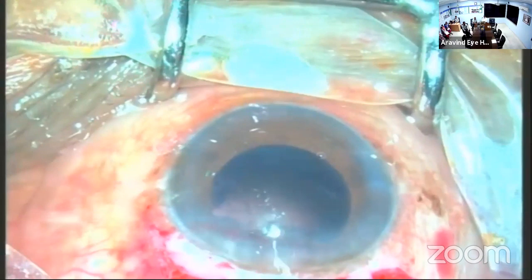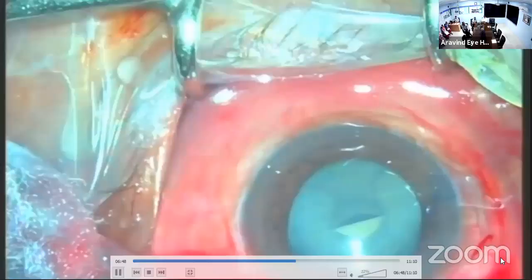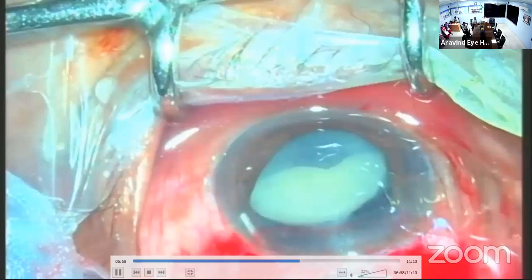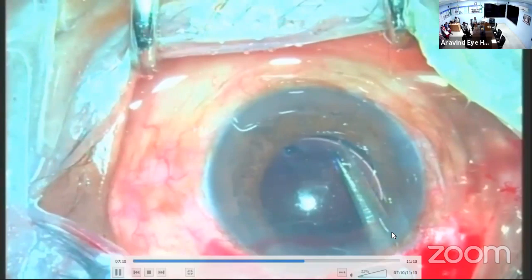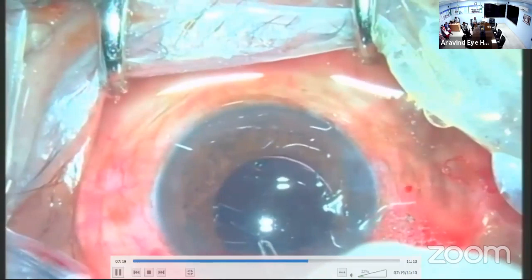So what do we do if the cortex is going to be very liquidy, when there is no epinuclear or cortical cushion for the posterior capsule? When this is the scenario, I would recommend removing the nucleus in toto first as soon as you drain the liquid cortex. Because in case you have a posterior extension, the ALC will support you. So after removing and washing off the remnant cortical fibers, place the IOL in the bag, give oblique cuts on the Argentina flag sign margins, and use the forceps to complete the capsulotomy to the desired size.